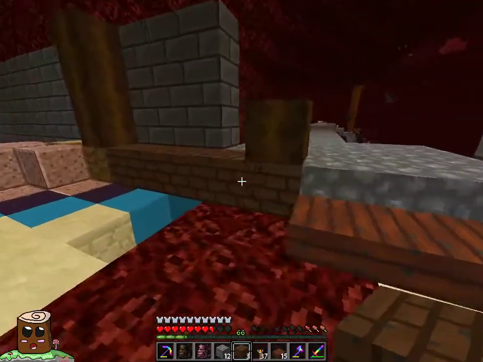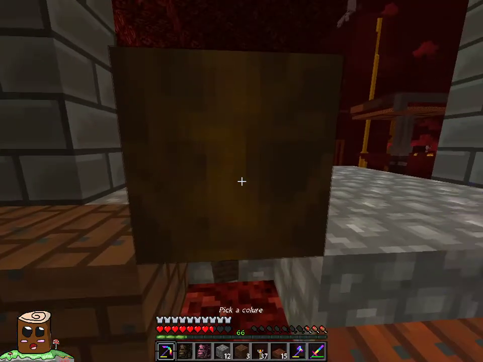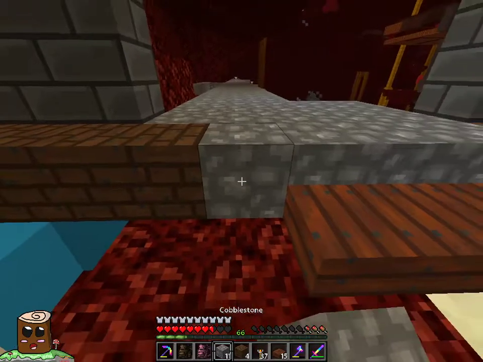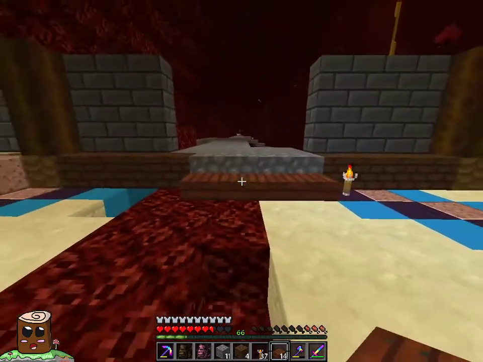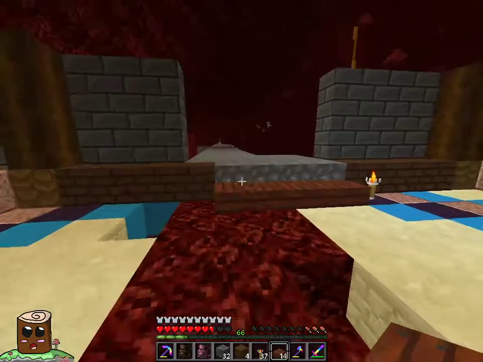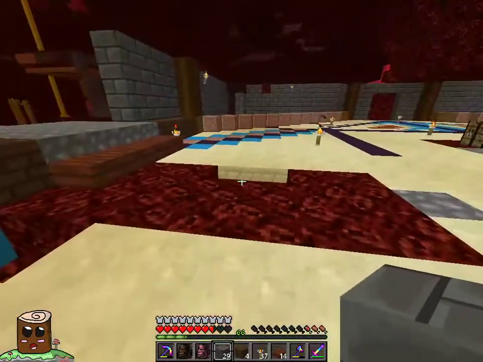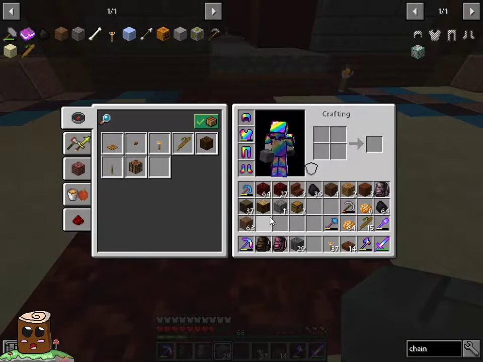That is four, that is not four. Break that and then place that there. That's four, that's four. There we go, perfectly aligned. Not really. Well, it is. It is aligned now. Okay, that should work. That should work out quite well.